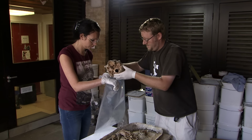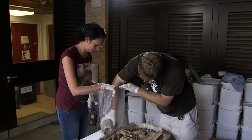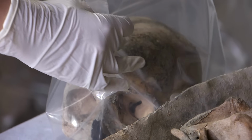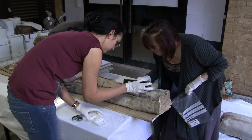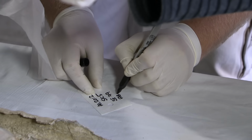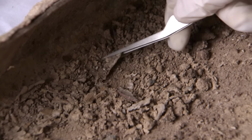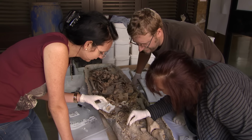We have 7 altogether. We know this woman was over 60 when she died. Stable isotope analysis of her bones suggests that she had a very high status diet, that she was eating a lot of fish and meat, and in fact when you compare her diet with Richard III's, it's only just below his adult diet. And radiocarbon dating tells us that she died either in the latter half of the 13th century or in the 14th century, so about 100 years at least before Richard III. So we can take all this and apply it to that list of names. And for a start, we can rule 3 of them out because they all died in the 16th century, so they're too late to be this skeleton.